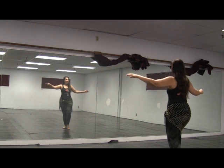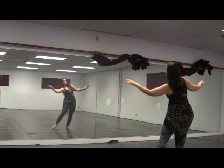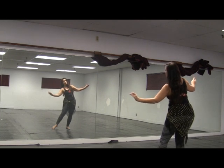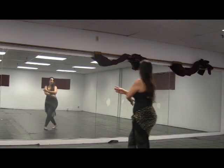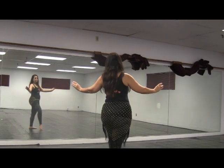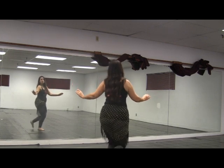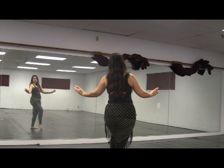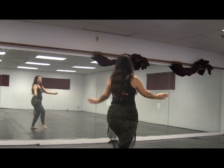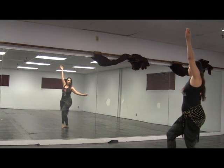So we just came, we were landing here. We finished our turn, and we were down here with the shoulder shimmy. So we're going to do an out-stepping lead grapevine. So we have one, two, three, four, take the fourth step. You're going to go forward with the shoulder shimmy, back with the shoulder shimmy. Now you're going to take a cross lead grapevine step. One, two, three, four, and land in a drop kick position.